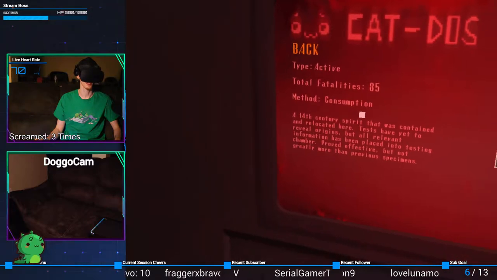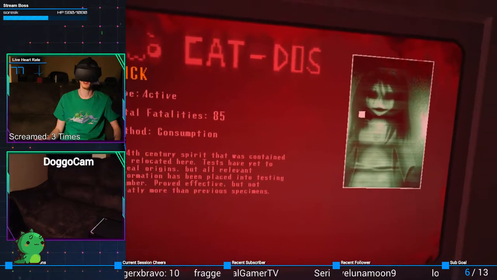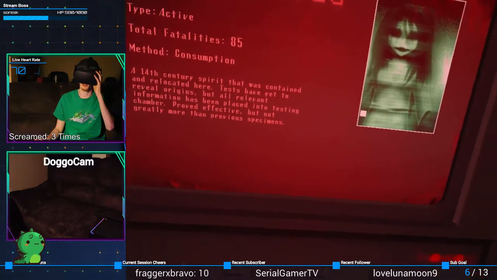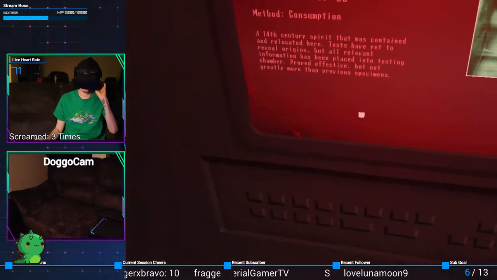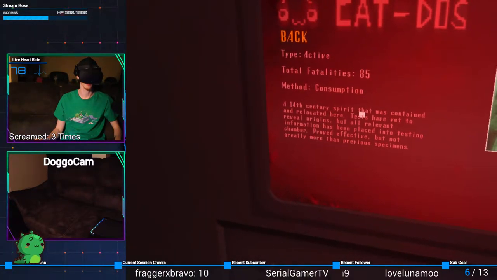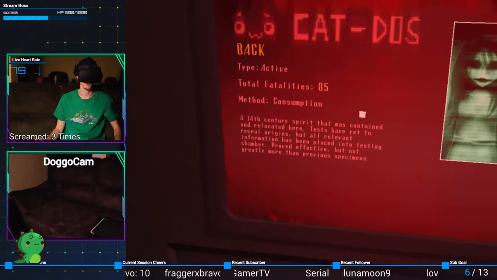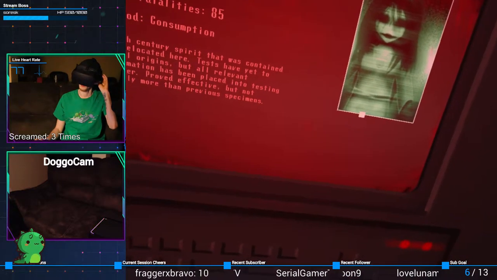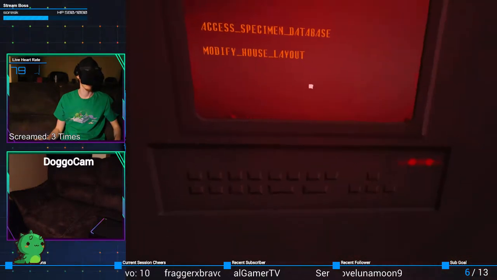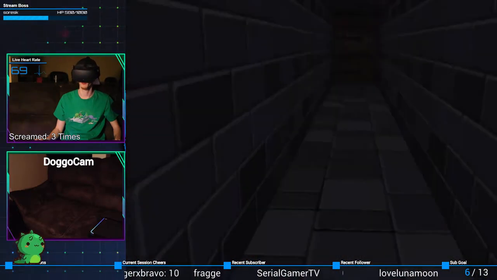Method consumption, a 14th century spirit that was contained and relocated here. What is this? I forgot the name. What's the name of that site where people write stories on a wiki and then they adapted it into a game? Tests have yet to reveal origins, but all relevant information has been placed in a testing chamber. Proved effective, but not greatly more than previous specimens. That's creepy. SCP, that's the word. Oh man, I don't want to run into the ghost or the spider.